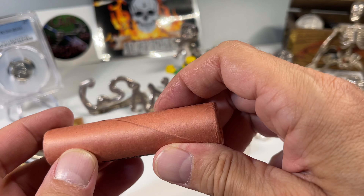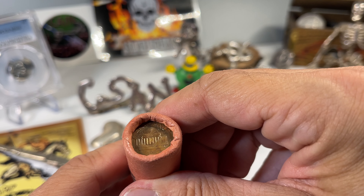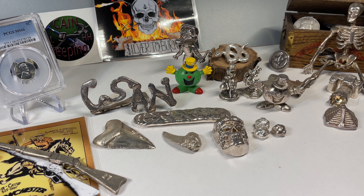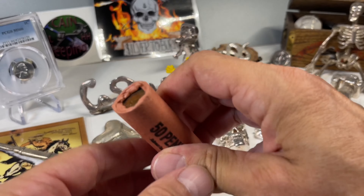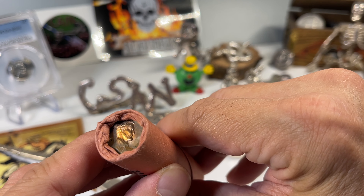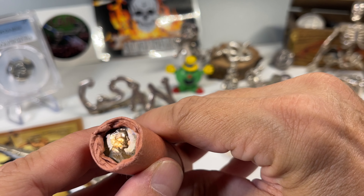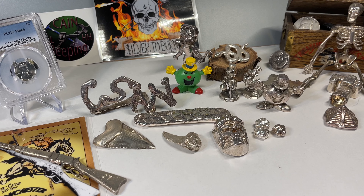Who knows? Maybe they've been searched already. I don't know. Got these back in 2017 from Uncle Bernie. Uncle Bernie was moving, needed to offload some stuff. This was a lot of extra weight — he had a whole bunch of rolls. I was kind of in a buying mood; I'd buy just about anything back then. So I'm kind of hoping there's something halfway decent in there. I'm no dummy — they've probably been searched already. Maybe not by Uncle Bernie, but maybe the person before him. Who knows?